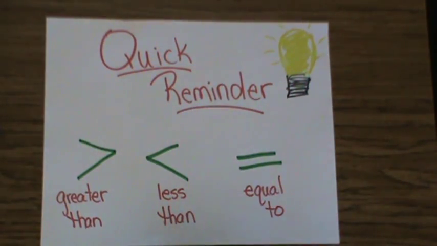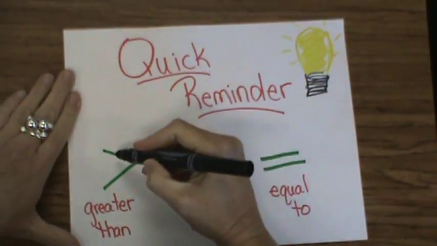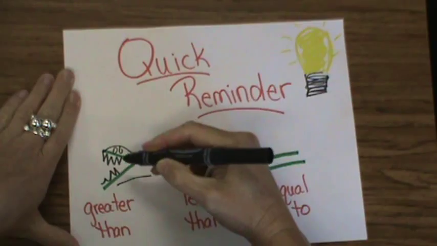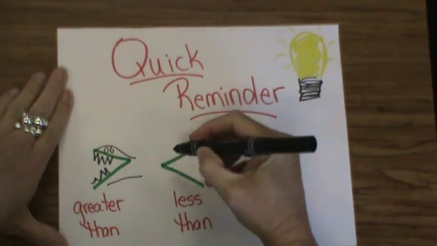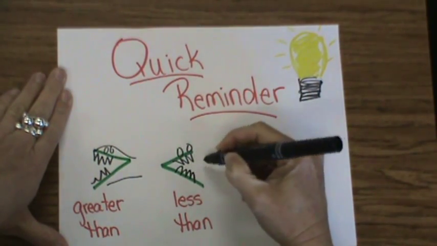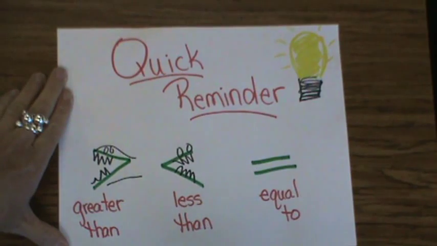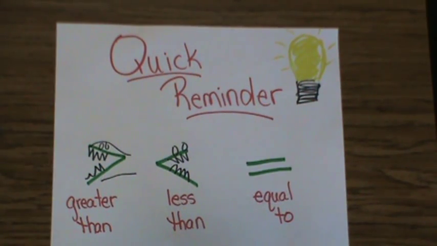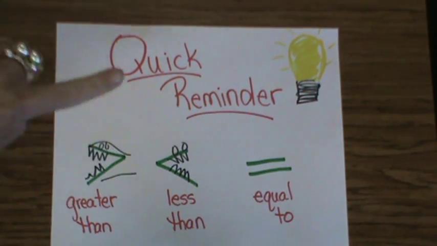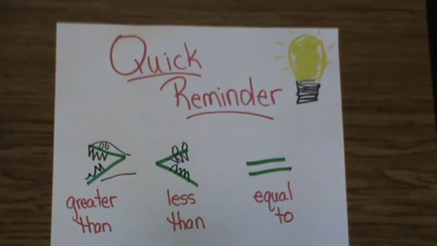Now I know some of you are going to tell me you used greater than and less than, and your teacher told you it was an alligator. There he is. And the alligator always opens his mouth to the biggest fish. So if my biggest number were here, my alligator would eat him. That helps you remember, that's fine. But you need to know when you see that symbol sitting there all by itself, without the numbers, greater than, less than, and equal to.